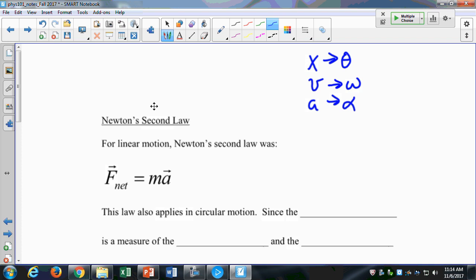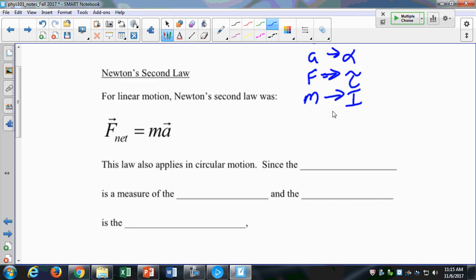Where we had, what else did we have? Where we had force before, we now have torques, which remember I described those sort of as like an angular force. It's not really correct, but it's a force times the moment arm. And now where we have mass, we now have moment of inertia. So if we were to rewrite Newton's second law, think about what it would look like. I would take these variables, F equals ma, and replace them with our new angular quantities. Newton's second law also applies in circular motion.